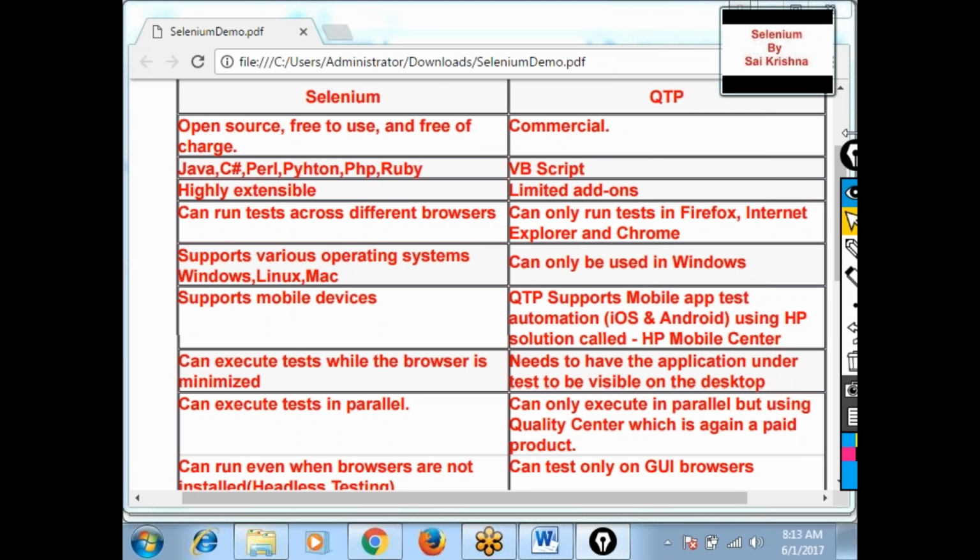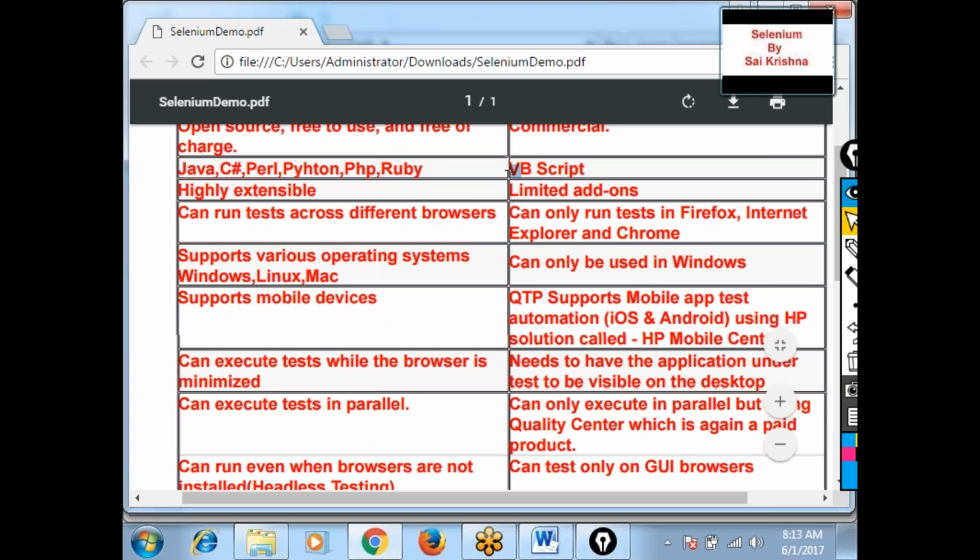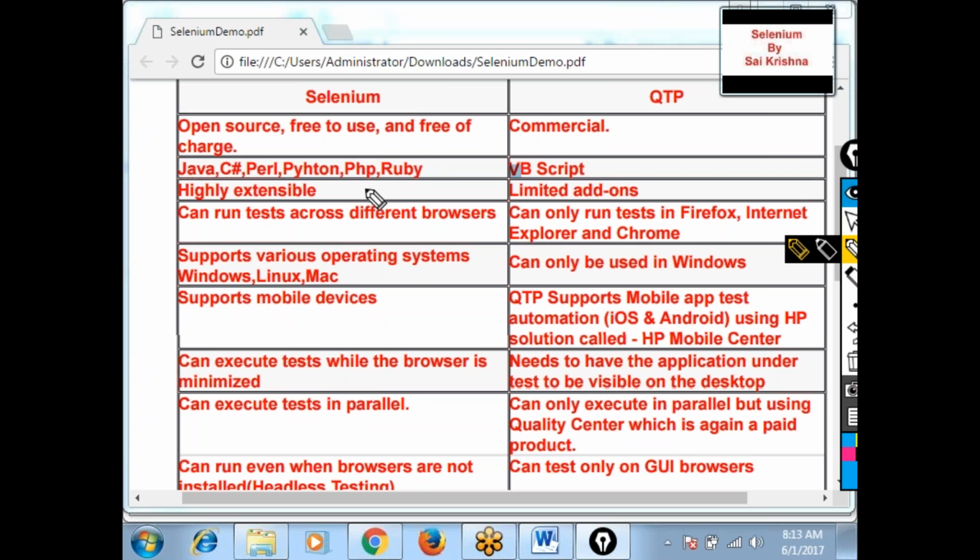So friends, I hope everyone understood. The first thing is that Selenium is free of cost. Anyone can download the source code and modify it according to your requirements. The next very beautiful feature of Selenium when compared to other tools is that Selenium supports multiple languages. Some of the languages listed here are Java, C#, Perl, Python, Ruby, PHP, etc. If you know any one of these languages, it is sufficient to work on Selenium. I am not saying that we have to have knowledge of all these languages.